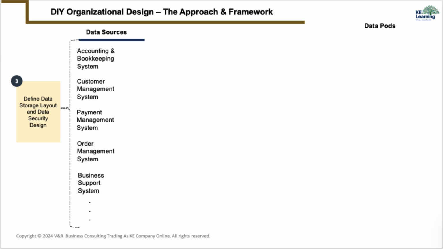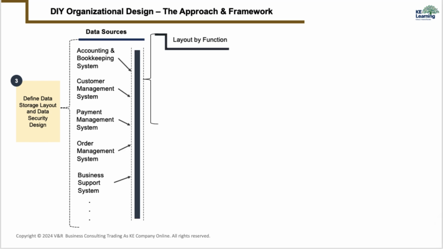Now, once this data is extracted from the various systems, cleaned, stored, and secured, there are two ways that its storage layout can be structured for maximum benefit of the organization from an overall business value management perspective. We can either design the storage layout by function, where we identify and extract key data related to each specific function, and store it in a specific data storage pod that will contain all the necessary information needed for data-related activities, such as insights generation, process automation, reporting, and so forth, for that particular function.